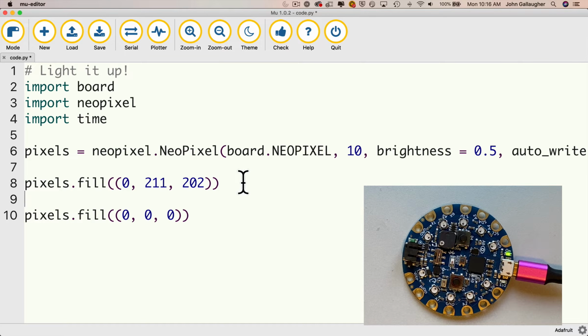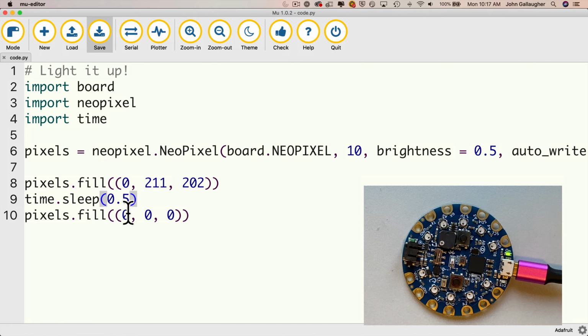Now previously we referred to the NeoPixel library using dot notation, and then we called this NeoPixel command afterward that set up our lights. Here we're going to type in time and then use dot notation to refer to the sleep function. Now sleep just takes one parameter. It's however many seconds you want it to pause. 1.0 will pause for an even 1 second. Then we'll click on the save button and watch what happens. It flashes on for 1 second. That's great. What would happen if we change this down to 0.5? Click on save. And it flashes quicker. That's just half a second.